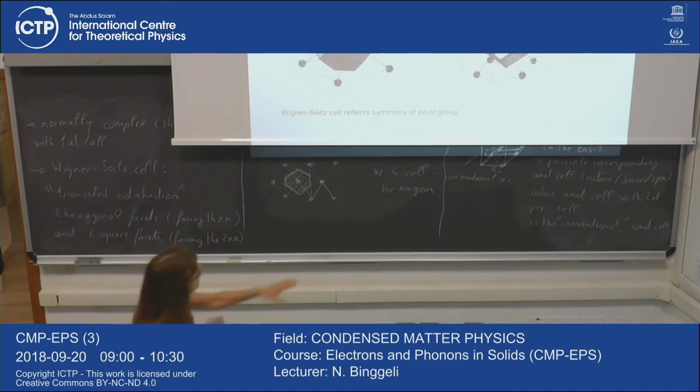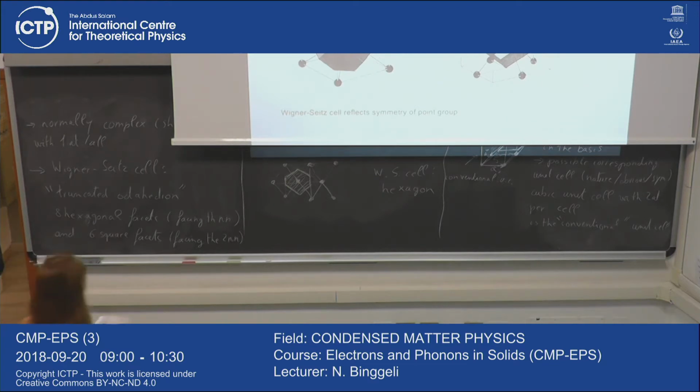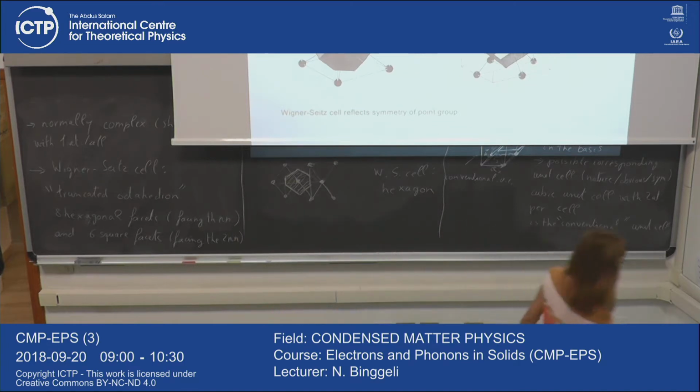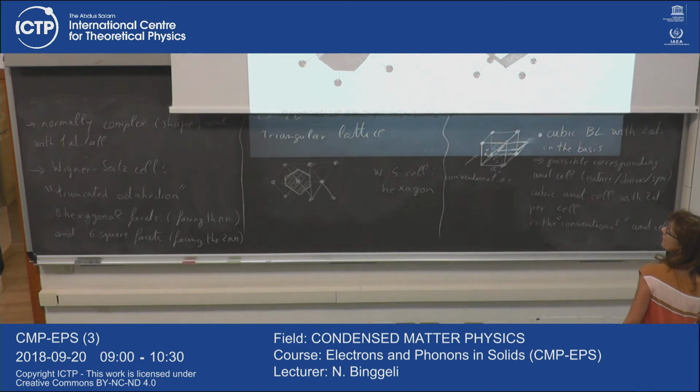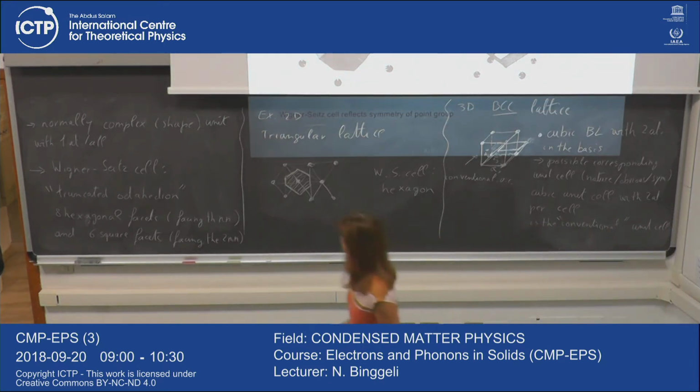Okay, so that's BCC, and the FCC is what you have to the right. The Wigner-Seitz cell of the FCC lattice is this object, which is a rhombic dodecahedron. It has 12 equivalent facets that face the 12 nearest neighbors in the FCC lattice. So in the FCC lattice, it's enough to look at the first nearest neighbors and the bisecting planes to get the full Wigner-Seitz cell. No need to look at the second nearest neighbors. So to finish, just writing down what is the Wigner-Seitz cell of the FCC lattice.